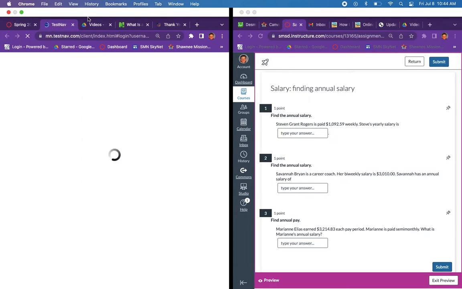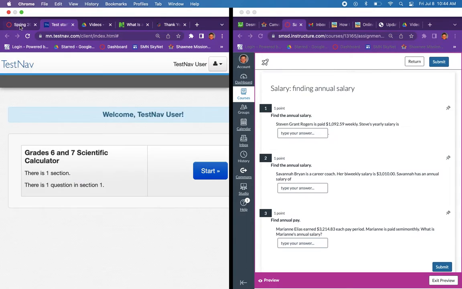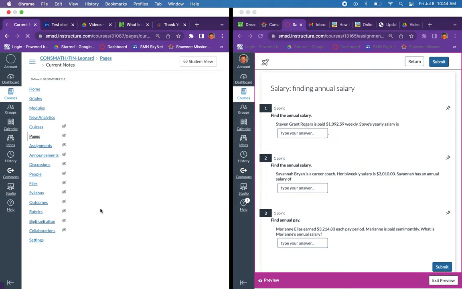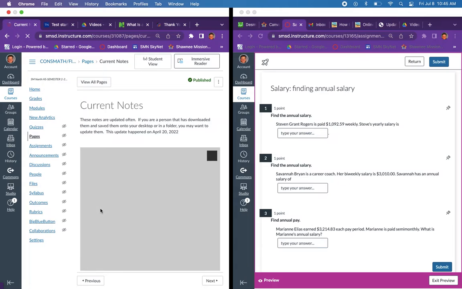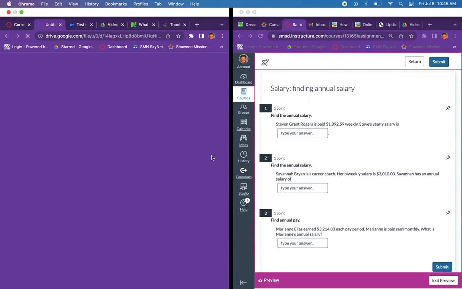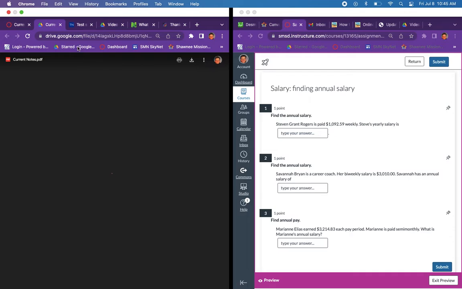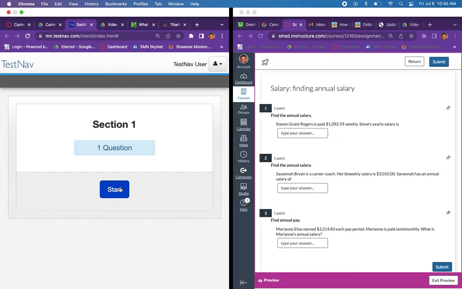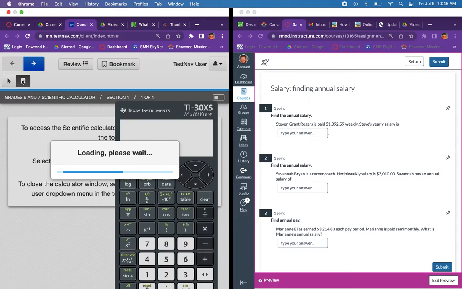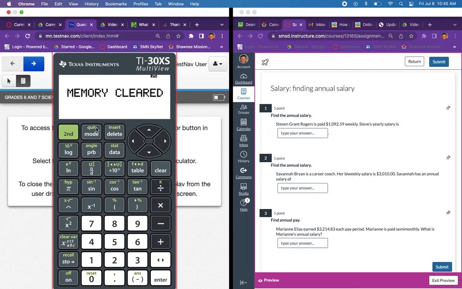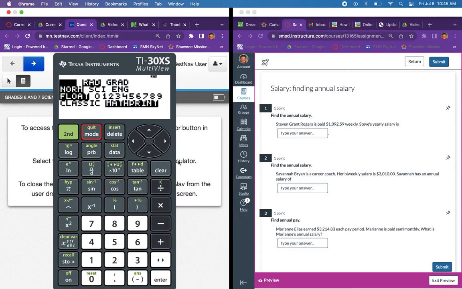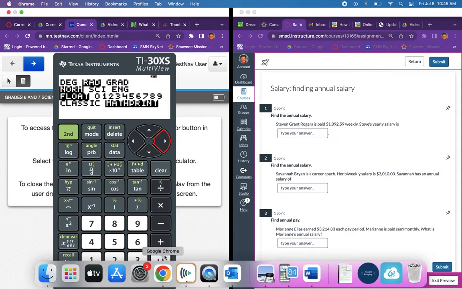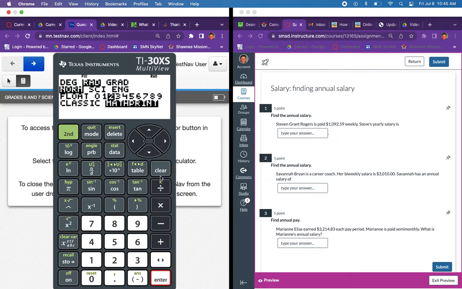On the left hand side, I have the home screen of the consumer math course. I'm going to open a calculator and open the notes. I'm going to enlarge the notes so that they have their own window and take up the full screen so they're easier to see. And I'm going to put the calculator in mode 2 so when we deal with money, we have dollars and cents, two spaces beyond the decimal, the hundredth place or the nearest penny. So we are ready. Let's go back to the notes.